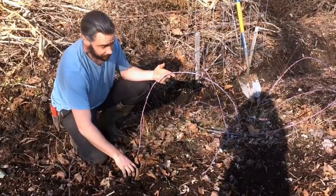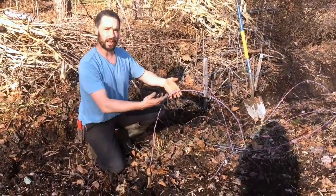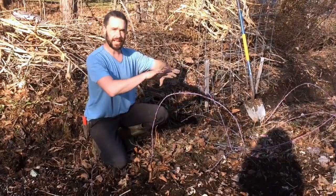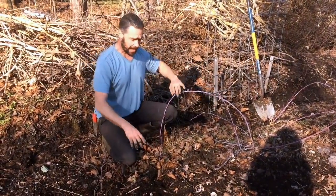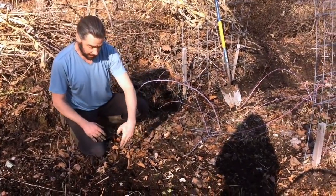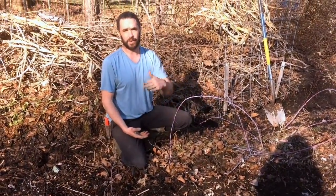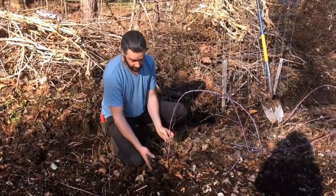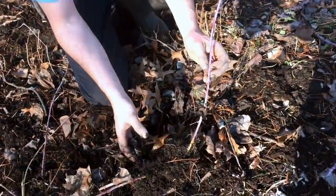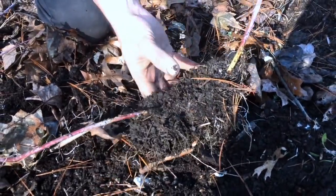If you look closely, you'll see what happens. This is a black-capped raspberry called Ohio's Treasure — it's a named cultivar that I'm interested in getting lots of copies of. Knowing that the habit of this plant is an arching cane form, I know that I can tip layer. So last year I took all the canes and brought them to the ground and put soil on top of them throughout the summer and into the fall, and over winter they've rooted thoroughly.